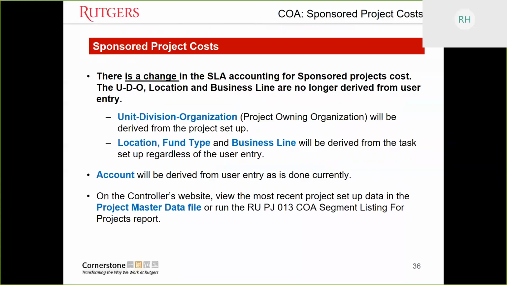Location, fund type, and business line will be derived from the task setup regardless of user entry. The account will be derived from user entry as we do currently. And once again, on the controller's website, you can view the most recent project setup data in the project master data file, or you can run the RUPJ 013 project COA segment listing report at the end of the week when everything will be loaded.